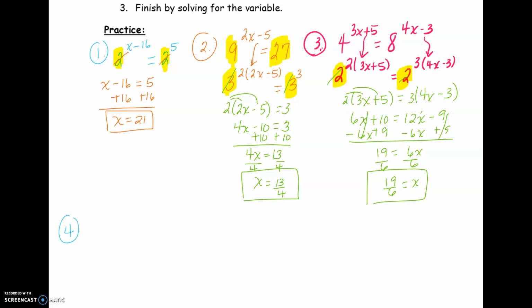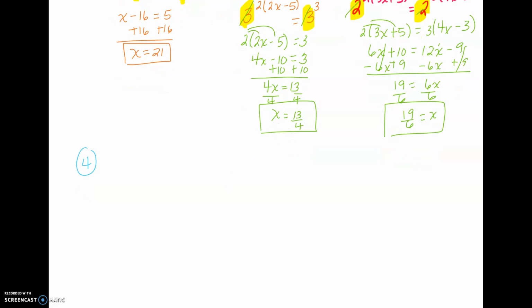Number 4 is 5 to the x power equals the square root of 125. Okay. All right, so let's think about how we're going to do this one. This one has a little bit to it. First, we want to take it out of radical form, which is exactly what we just did in the last unit, and last section, and turn it into exponential form. Well, how do we convert that?